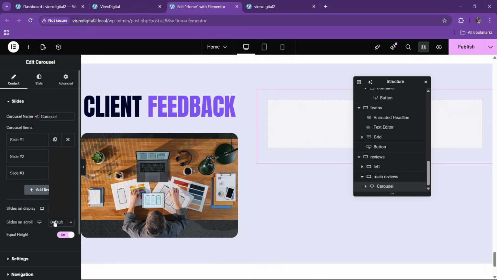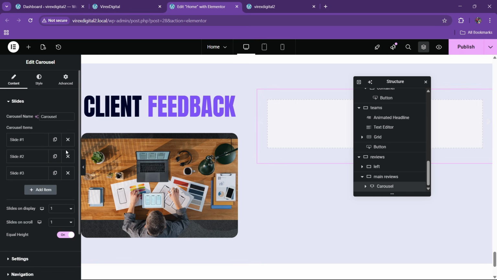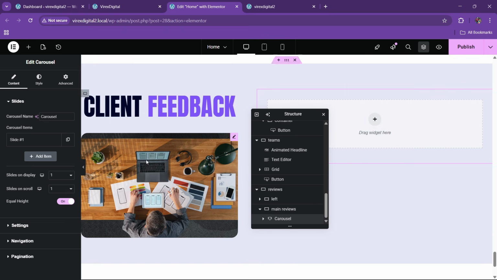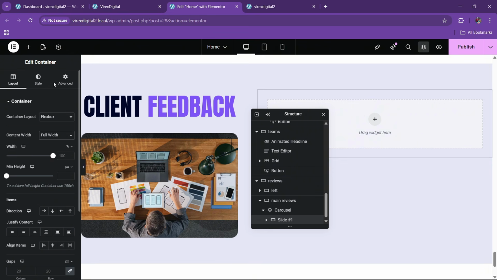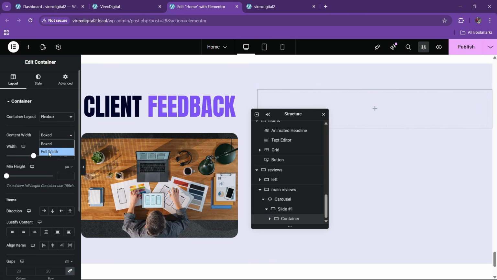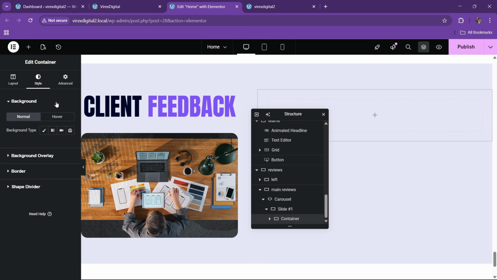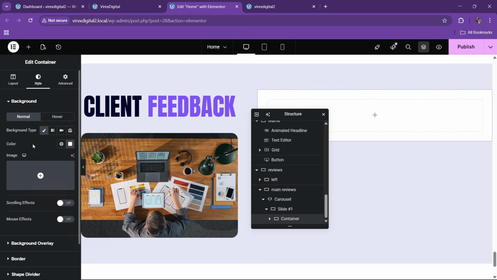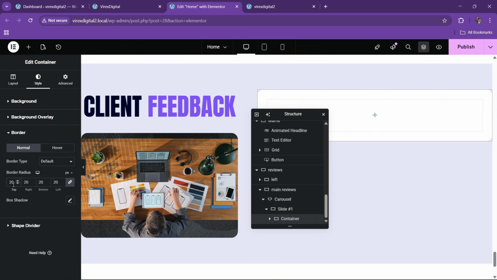Here the one, and here also you want to show the one only. Then we can go here and search for it. Now you can see that we don't want these other slides, we only want one slide at a time. So now if I go here, slide. We can also drag and drop this. Then we can make this 30, and here we can make everything white. And here we can make this 20.